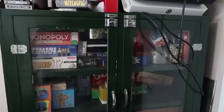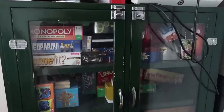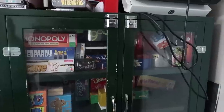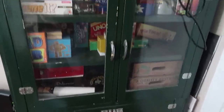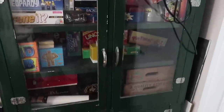Want to do some cleaning up in what is now currently the office, and we're thinking of changing this into the guest bedroom and the guest bedroom into the office. So one of the things that we want to do is we got a lot of board games that we don't play anymore. So probably going to get rid of a lot of them and take them to be donated. And then I want to get rid of this green thing. I've had this green thing forever and it's made out of 2x4s and plywood. So it weighs about 1,000,000 pounds and we don't need it.